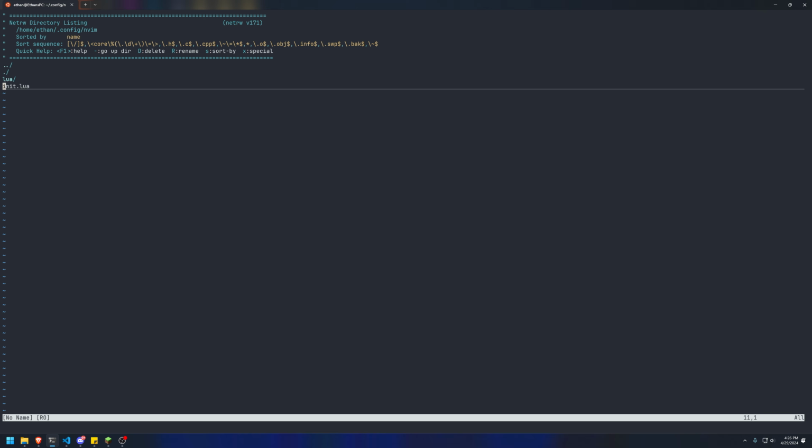So the thing is, we are going to disable this very soon because we're going to be using a better and more efficient package explorer, but I did want to show you this older and more arcane way of navigating through files. A lot of people don't even use file explorers whatsoever. I think what they're actually useful for is creating new files and whatnot.